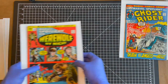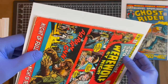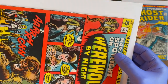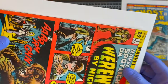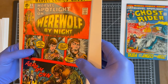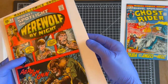So this is going to be the trickier one, as I mentioned, because it is a square bound book. So we're going to have to deal with that. But again, really happy with the decision because look at all that stuff we can fix with the press right there. But fix that corner, fix those little bends right there. We're going to figure out what exactly this is. I'm not exactly sure. And then we're going to be able to fix, looks like there's a little indentation right there. We'll fix that with maybe some hot shots treatment with the tack iron to get that out.